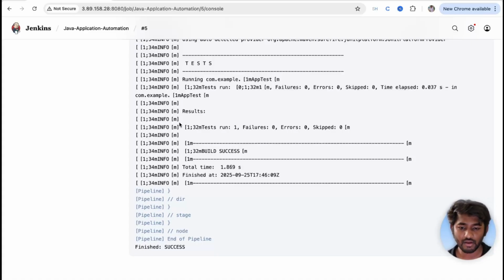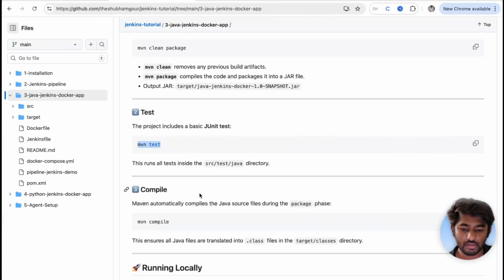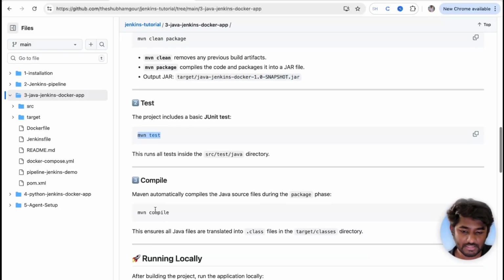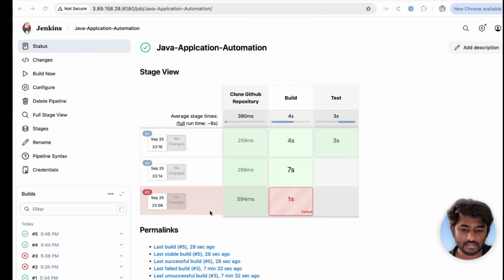Okay, so right now we automated two things. First, it will clone the code, it will run the test case, and it will compile the things for us. Okay, now go back to configure and refer to the documentation again. See, the code package was created, meaning the snapshot file was created, then the JUnit tests were run, the testing is completed. Now the final thing is to compile the code and create the .class file. All right, the compilation will get started.